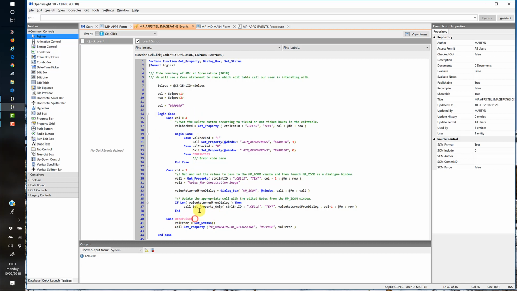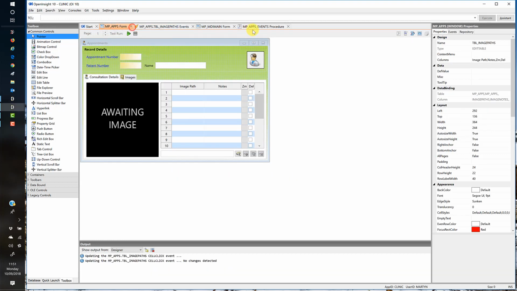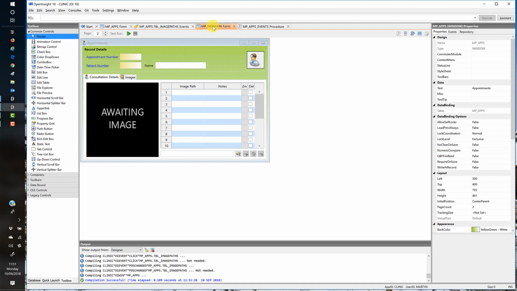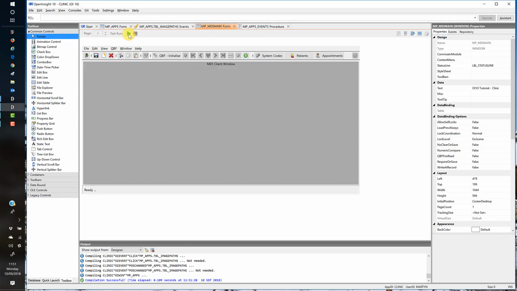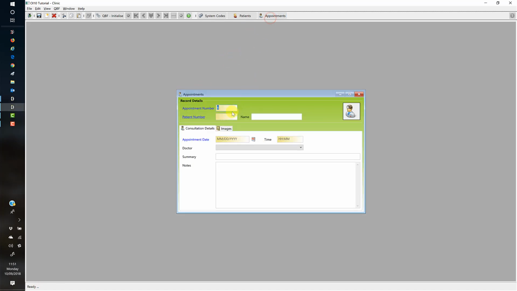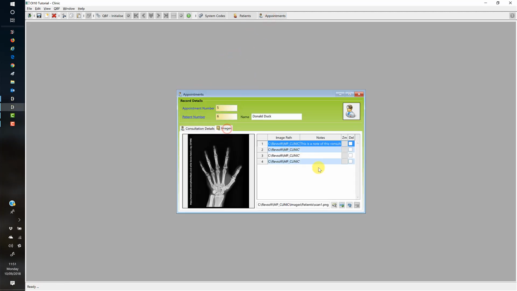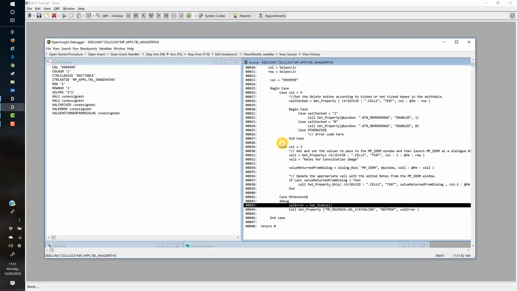And I think what we'll do here in otherwise is we'll set a debug so that we can just see what's going on initially. So if I do a compile and a save, I'm going to save the form, but we're going to run the MDI main form because obviously we're going to be reporting to the status line in this form, so where it says ready at the bottom. So if we run our form, we'll just go on to images and we select any old column, so column 1. Then we set our column to 99999, which now means that we've hit the otherwise case statement, and we're going to set the val error.